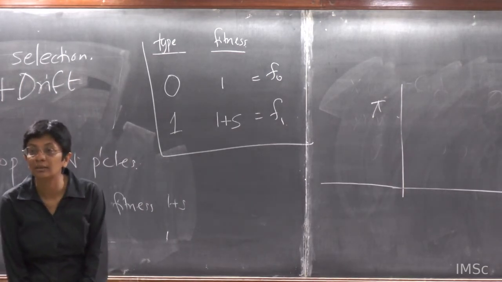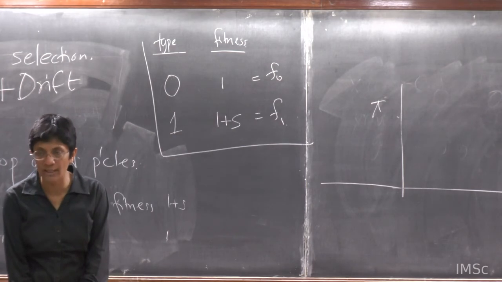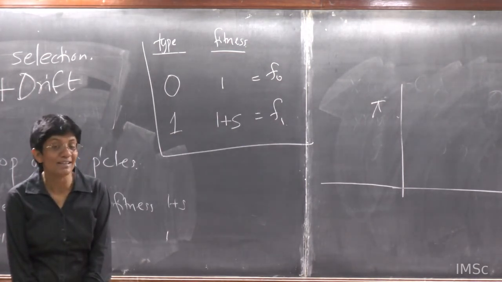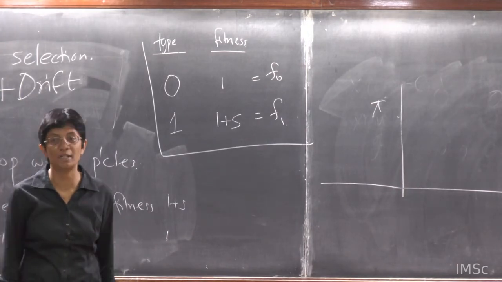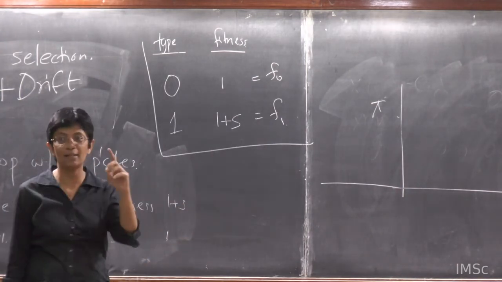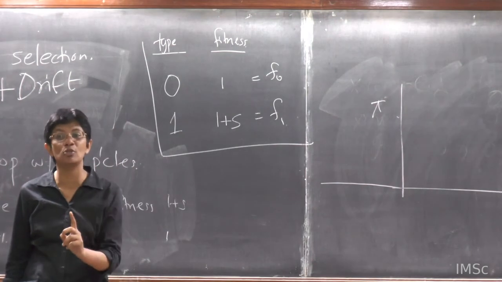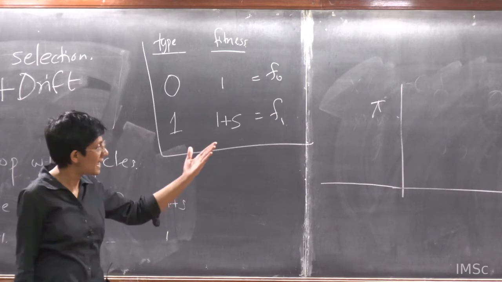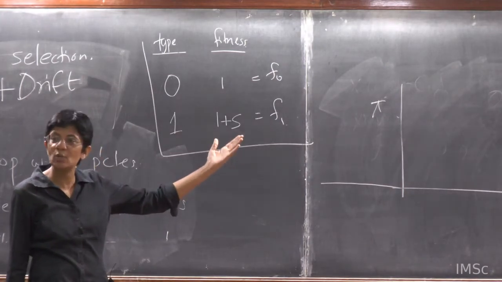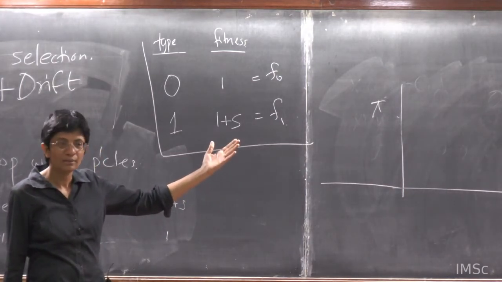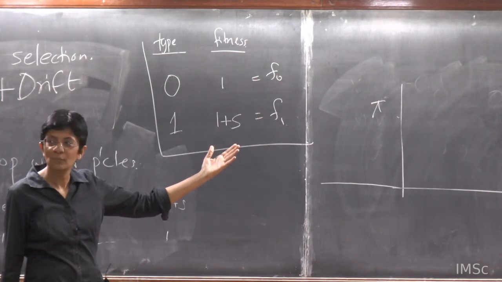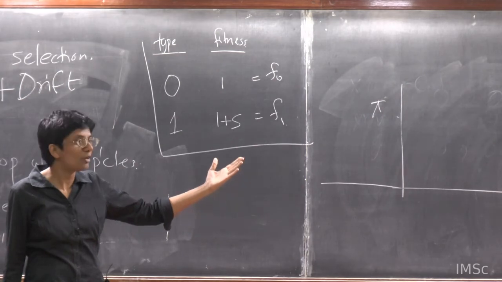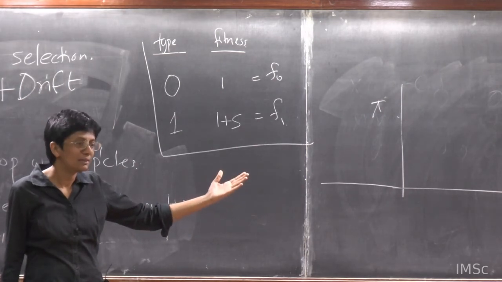Sorry? S tends to 0, you want to do that? Okay. So, he wants to do the s going to 0 limit. We have to take not s equal to 0, but s going to 0. Let us focus on that. What happens if you put s equal to 0 in this formula? It's a 0 by 0 form, right? Numerator is 0, denominator is 0. What do we do in that case?